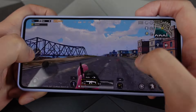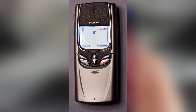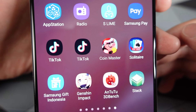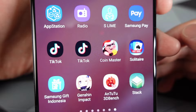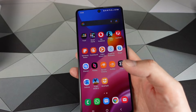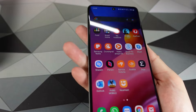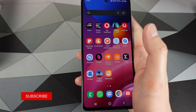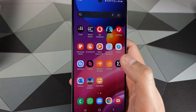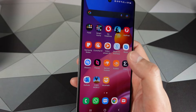Now the things I didn't like. Firstly, the vibration on this phone feels really cheap — it honestly feels like a Nokia from the early 2000s. There was some pre-installed bloatware on the phone, which is more of a nuisance: TikTok, Coin Master, Solitaire — no thanks. There's no IP rating, which might not be a big deal for you, but I do occasionally take my phone into the shower with me. Wireless charging and fast charging definitely would have been nice to haves. I think there is a heavy reliance on the battery capacity, but that doesn't mean there won't be days where you forget to charge it and put yourself in a pinch.